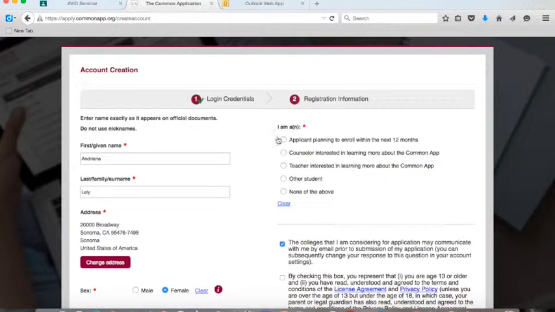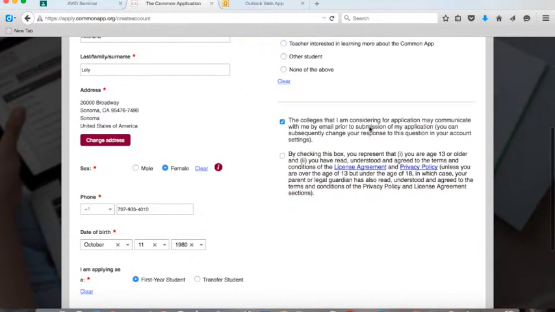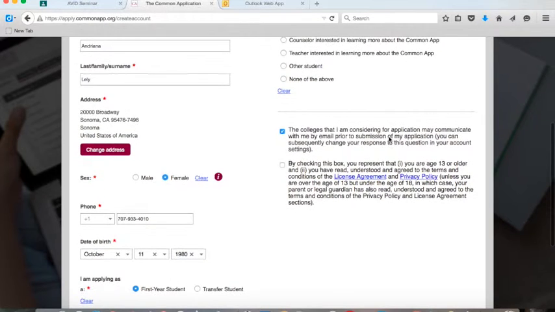So I am an applicant, and this right here I just want to make sure that you understand what this means. You can read what it says, but it says the college that I am considering for application may communicate with me by email prior to the submission of the application.